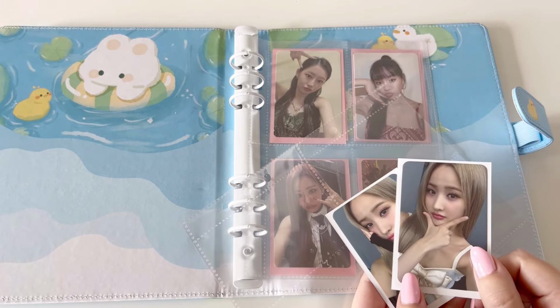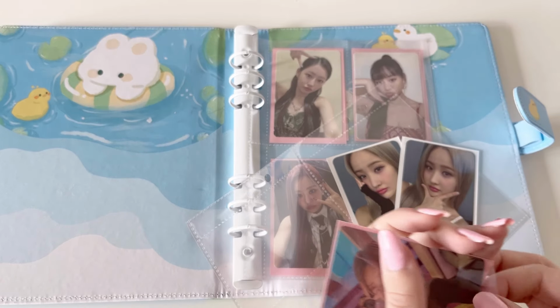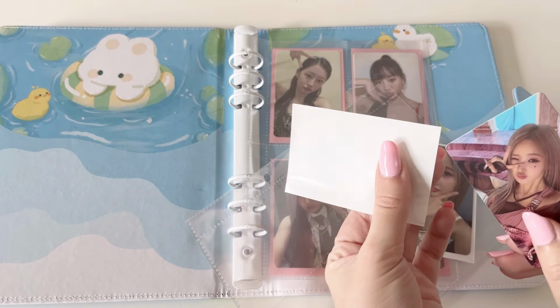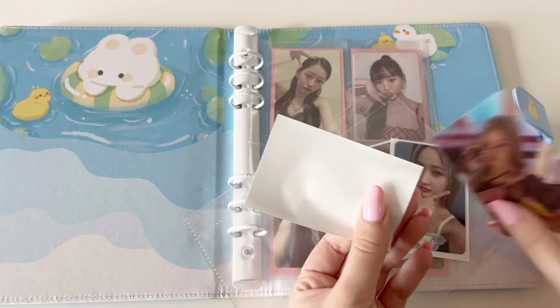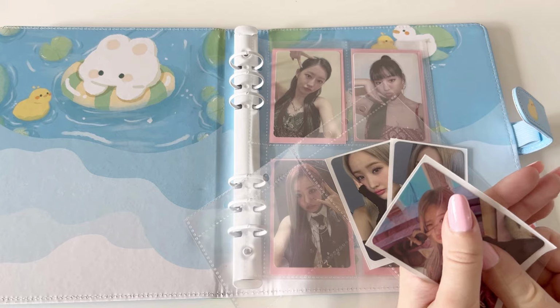I did something dumb. I put Belle in white with Kiss of Life as pink. Should I do it like that until I have more Belle photo cards? I'm gonna do it like that. So Belle's gonna be white. And then Kiss of Life, other members are gonna be pink.